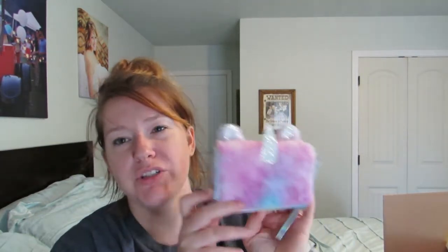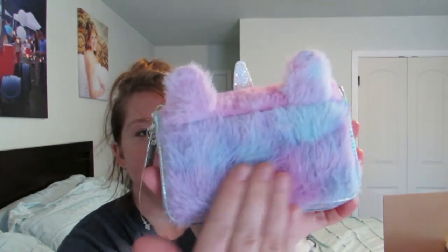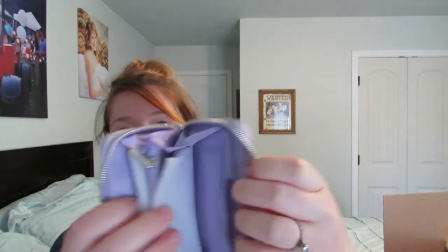Next from Claire's, I got her this little Unikitty or unicorn wallet. She's gotten to where she's super interested in my wallet, which is not really good for me, so I thought maybe I could deflect by getting her her own wallet. It's like fuzzy and this part is glittery, and it's got a little strap so she could carry it on her wrist. Let's open it up — it's got like little slots here, a little zipper, two big slots on one side and one big slot on the other side with little card holder things. I think she's really going to like this. It was $16.99.